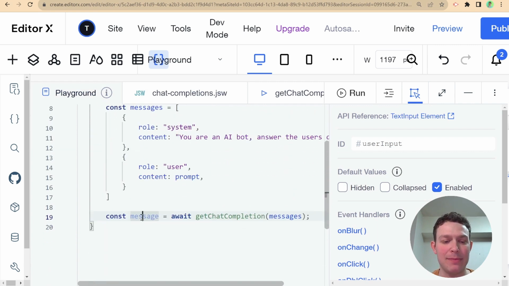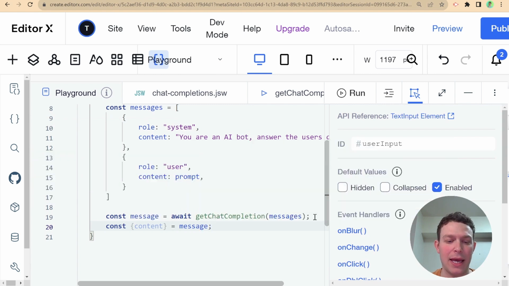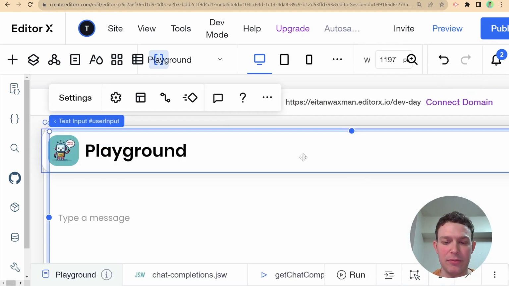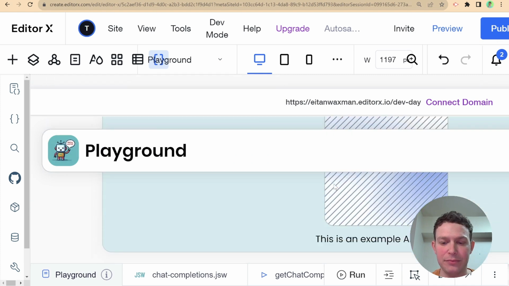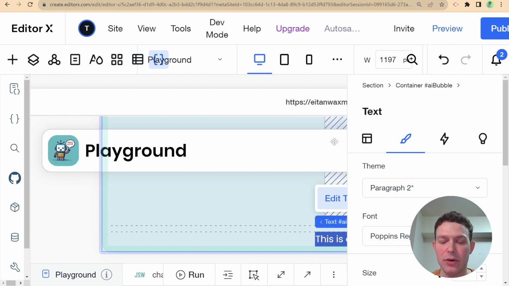And now that we got back this message, it'll be a message that has both the role and the actual content. What we want is the actual content. So I'm going to say here const content equals message.content, and we're going to display that content over here. Okay, so this AI content is going to be the content.